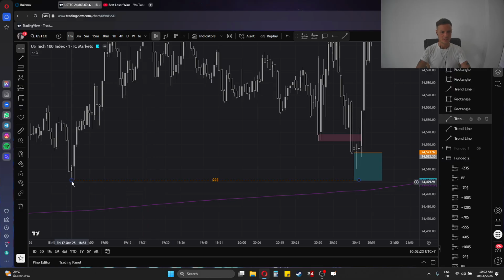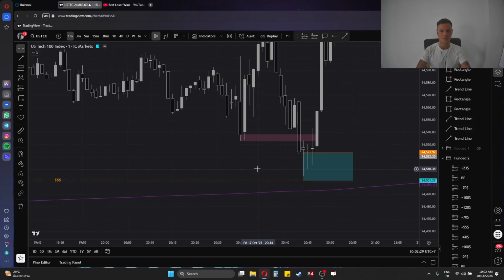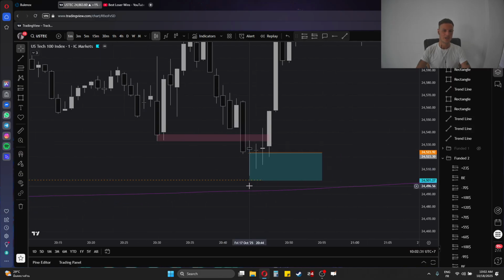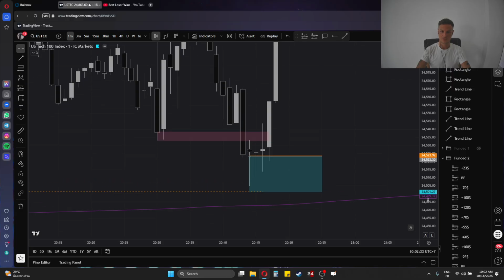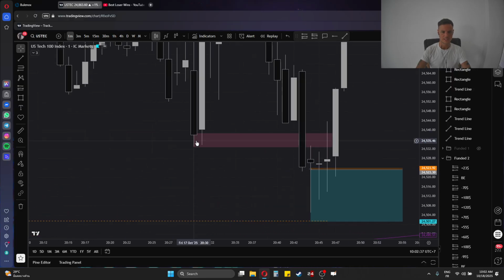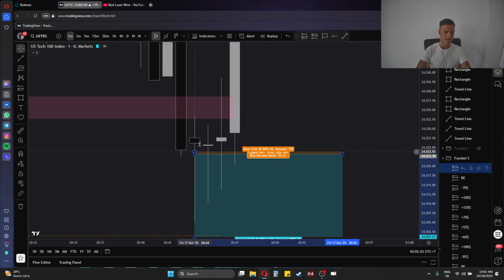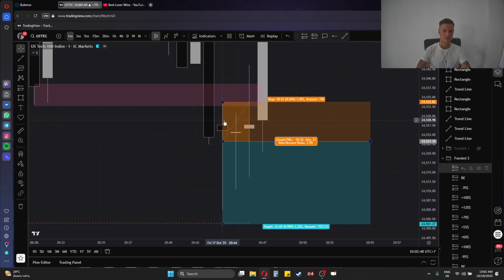So we have a target here. We have these lows, which we never quite reached, which when we get close to lows like this during New York Open, it's very, very rare that they don't go for these stop losses. So I was very surprised here, but I was a bit greedy. As you can see, level of support, we break through it with a lot of volume, a lot of momentum, beautiful bearish candle. And so we had a top wick first, and then we flipped bearish. So this was my entry.